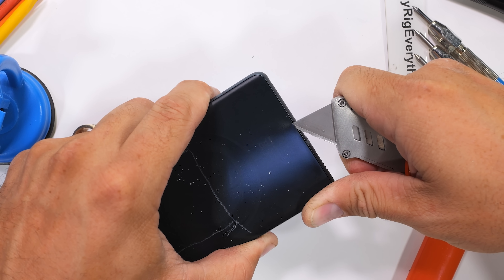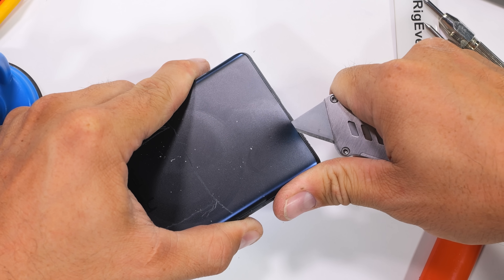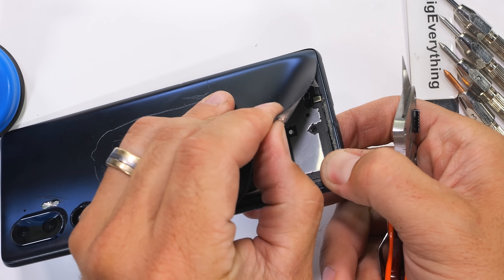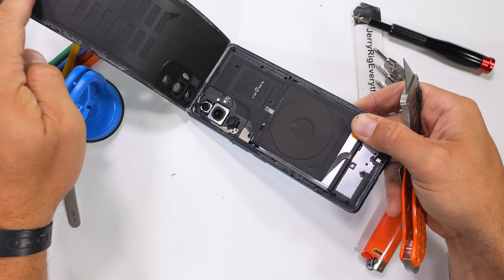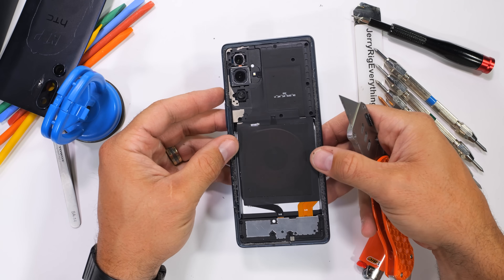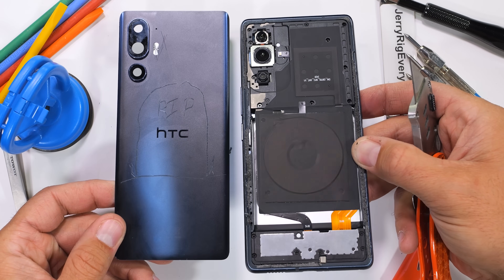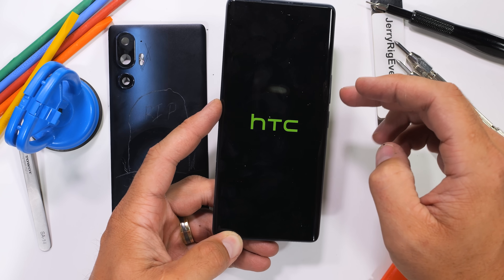Back in the day, HTC phones were a monstrosity to take apart and repair. So let's hope this reinvented, regenerated, and rejuvenated HTC is a little more organized internally. Without any heat, I can slide my Jerry Rig knife underneath the back panel, taking special care not to puncture the battery, and yoink that thing back like a $600 banana peel. Plastic backs are nice because they don't shatter. Here we have our first look at the square NFC patch in the top right of the phone and the 15 watt wireless charging coil in the center. Not a bad look for someone who's been dead for six years.